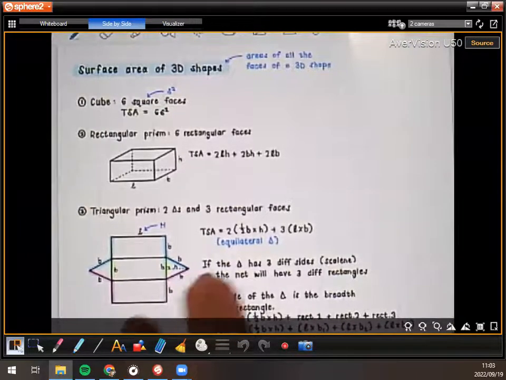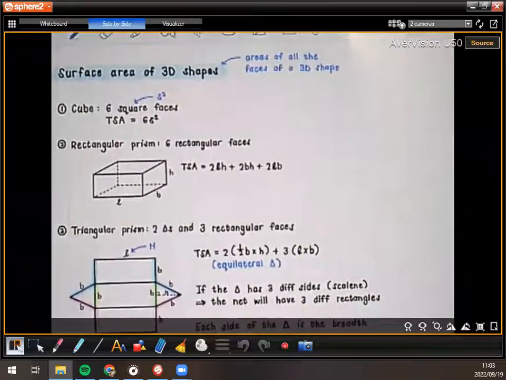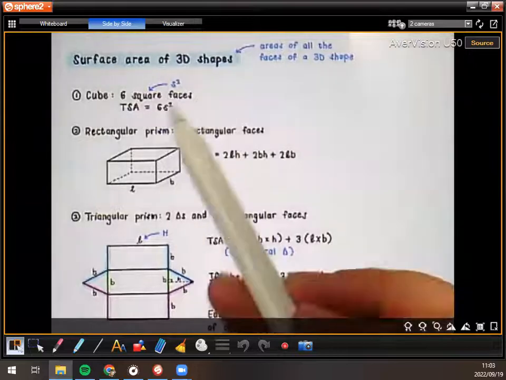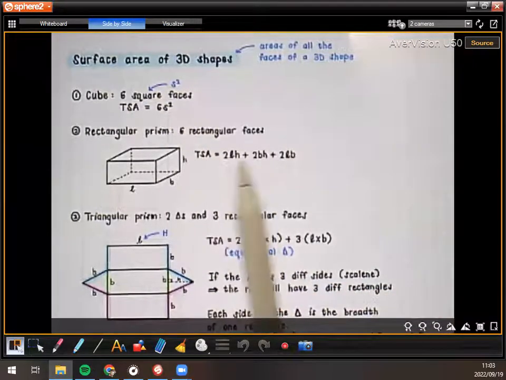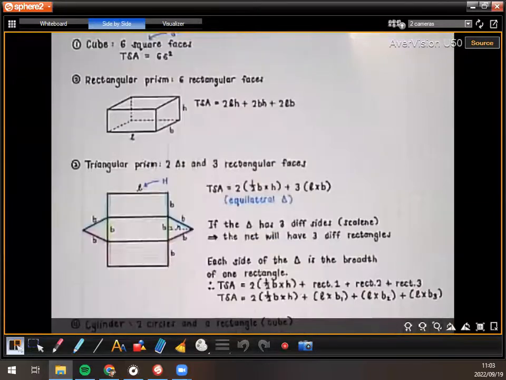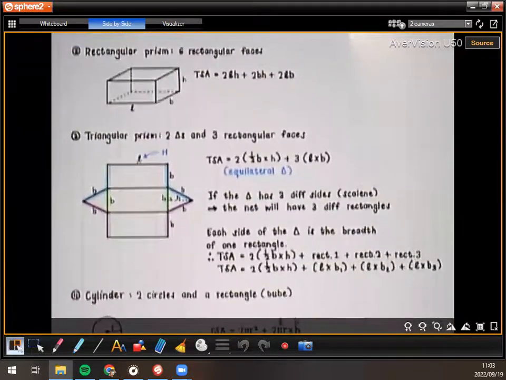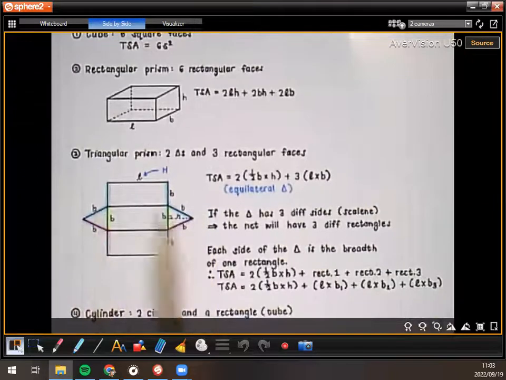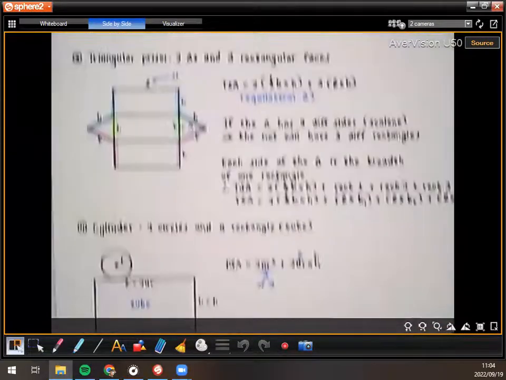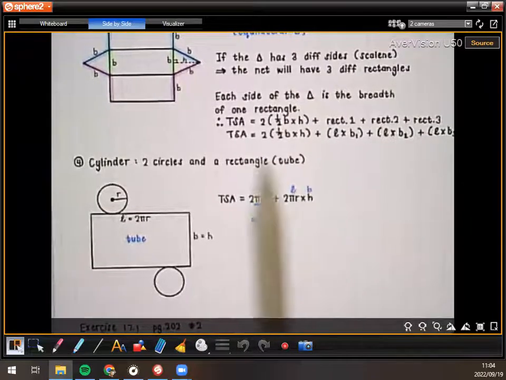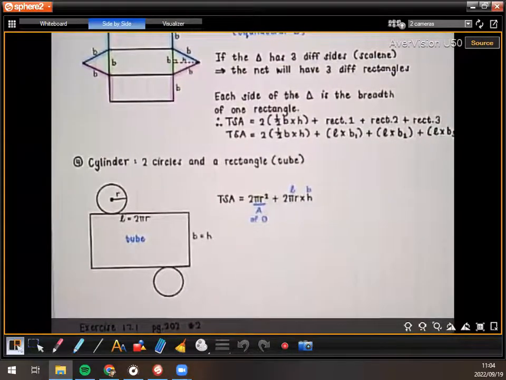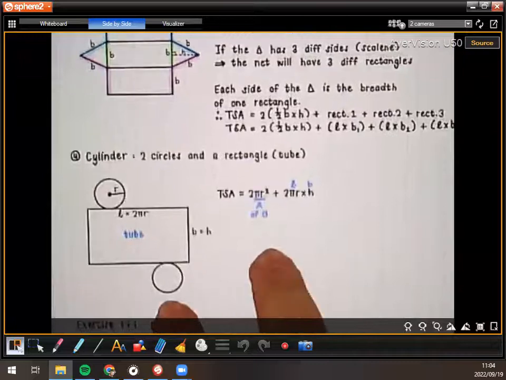So this was the last note that we wrote, surface area of 3-dimensional shapes. We wrote the formula for the total surface area of a cube, and of a rectangular prism. We then spoke about a triangular prism. Remember, guys, you have to take the areas of the 2 triangles, and then figure out how to find the areas of the rectangles connecting them. So you must find those dimensions. And then the last one was the cylinder, and this one was the one with a fixed formula. Remember when I cut open the toilet roll and rolled it open and it gave us a rectangle? That's what we looked at there.